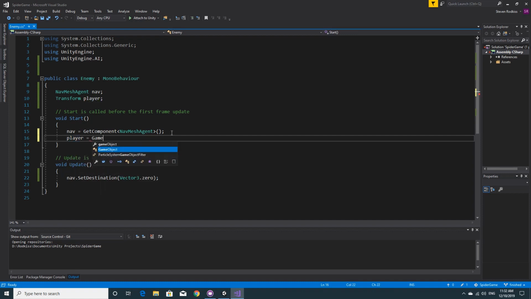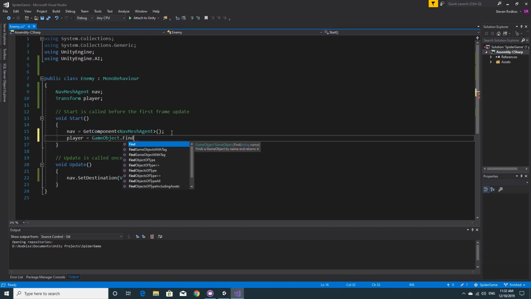This time we use GameObject with a capital G dot FindGameObjectWithTag. Now you have to be really careful here because there's two of them. One is FindGameObjects, which finds, as you can see from the help, an array of game objects, and that's handy if you needed to find lots and lots of things all tagged with the same thing. So if you had enemies, for example, you could find all of the enemies of a particular tag with enemy or something like that.